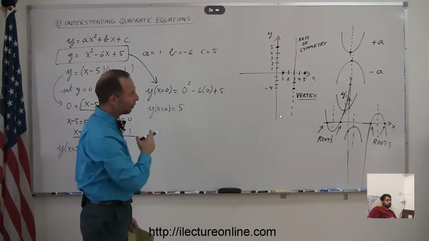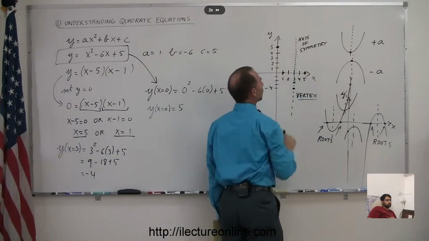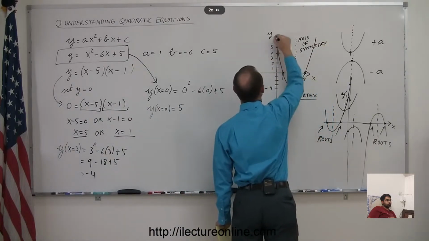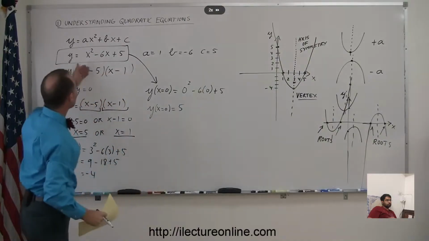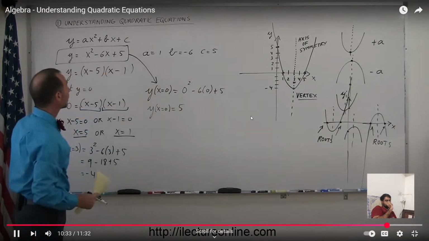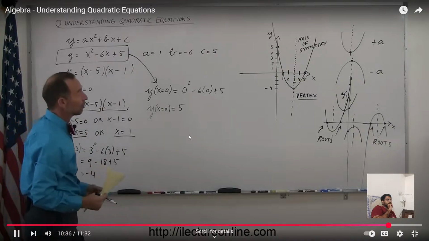Now notice I have 4 points. I know my equation can be graphed like a parabola. Here's my lowest point or the vertex. There's my 2 roots. There's the point where the parabola crosses the y-axis. If I now carefully connect all those dots freehand like that, I have now drawn a graphical representation of my quadratic equation, and you can see how that looks like a nice parabola. So that's what a parabola is. That's what a quadratic equation represents.